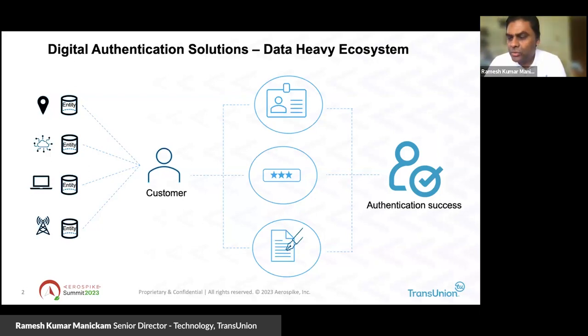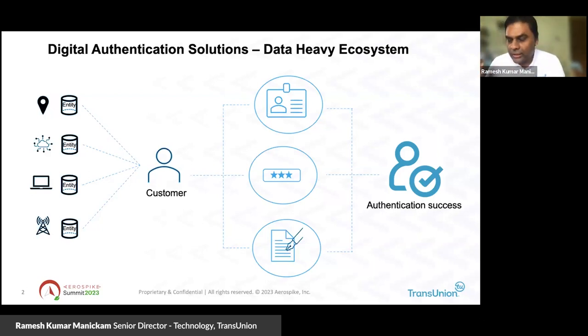On one hand, you would want to drive digital adoption. On the other hand, we definitely are aware of the fraud use cases, right? So it is pertinent to bring to bear intelligent data sets that in a combination can provide precise intelligence that drives authentication, yes or no, or provide a higher level of challenge to the authenticating users. Here comes the data-heavy ecosystem, right?